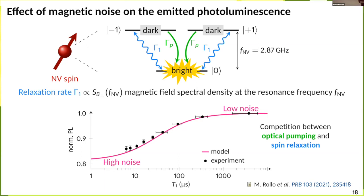Martin? Yeah, thanks for the talk, Aurore. I have first a technical question. What do you expect will be the best temperature resolution you can achieve using this technique? So that's something I didn't show, but we measured it with the specific tips. And we are roughly about 1 Kelvin per square root of Hertz. So this is not so good, but still we can work with that. Yes, and the point is that it's very local.